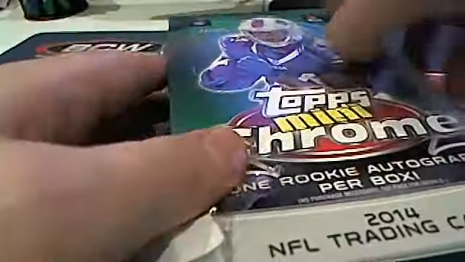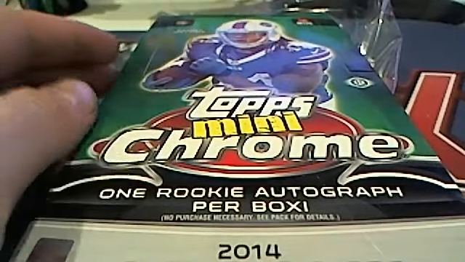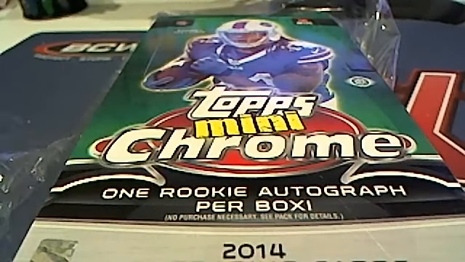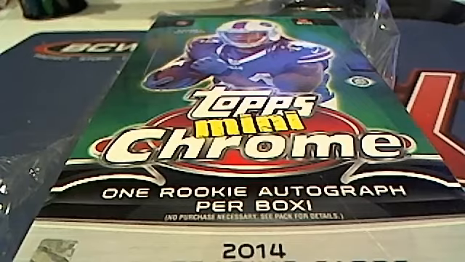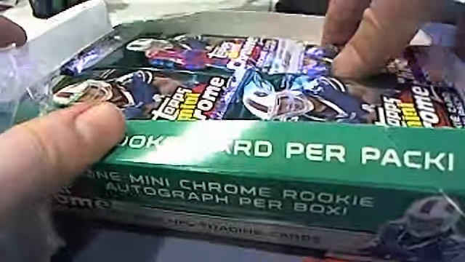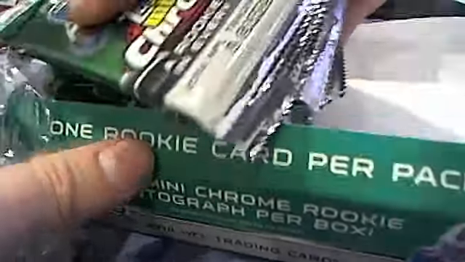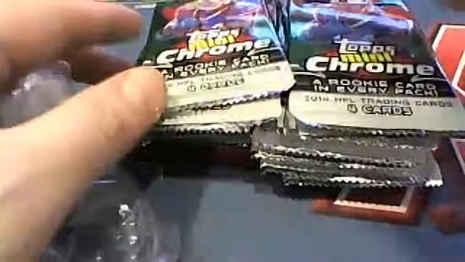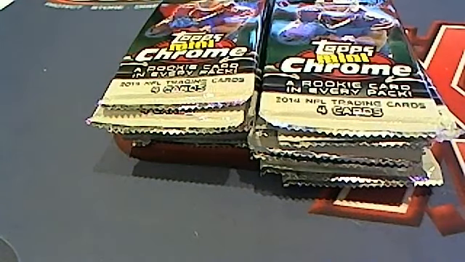Right, let me see here. You may want to make a deal. You may want to make a deal. Old Topps Mini Chrome. All right. Old Taj Super in here, huh? The old Taj. They put him in a lot of stuff, man. They put him in a lot of stuff.